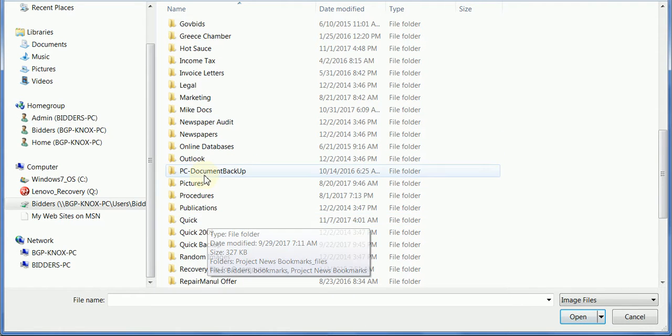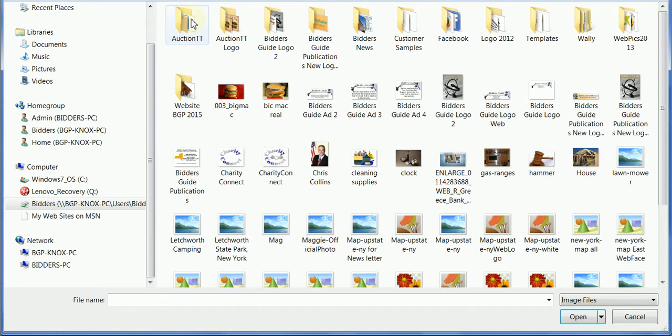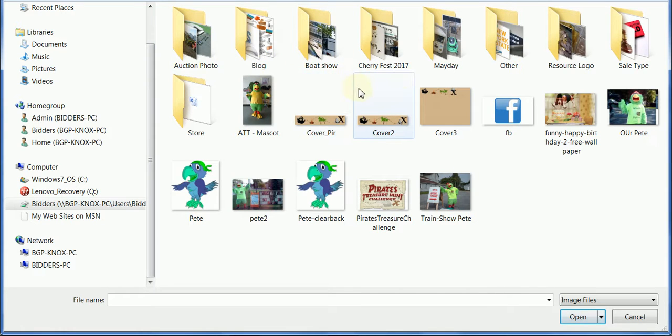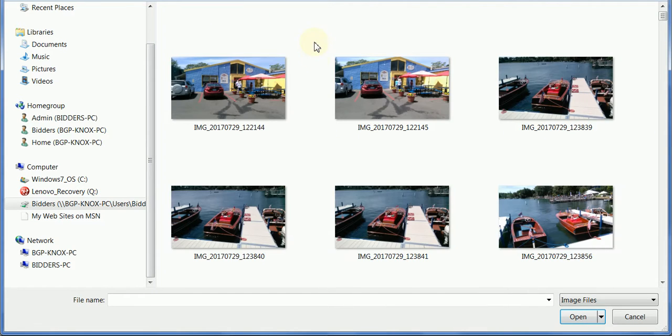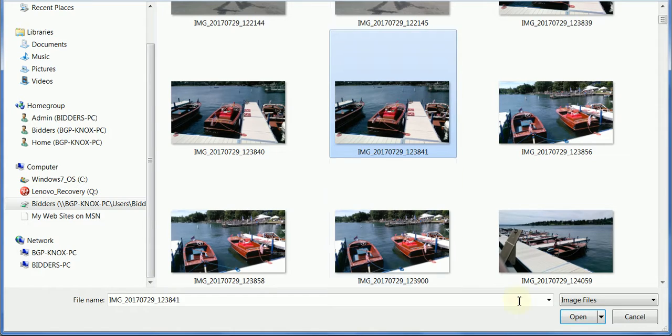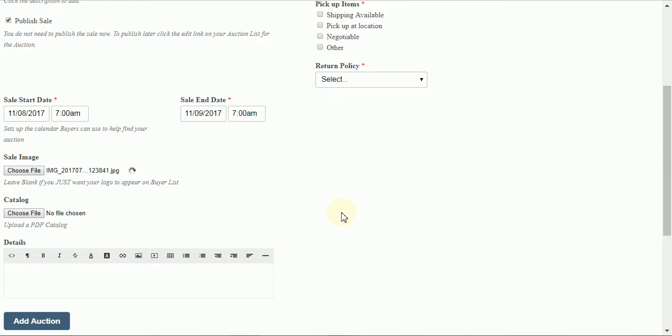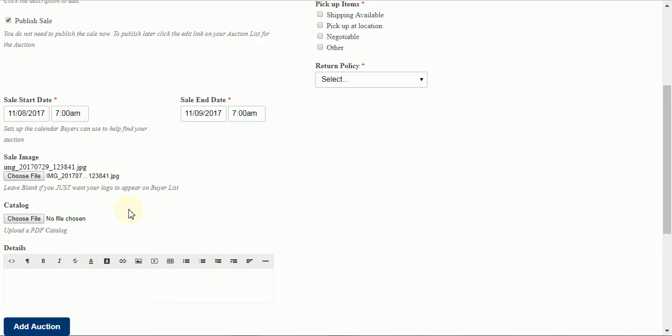I'll go to my pictures folder and pick, say we're having a boat auction. Here, if you've got a catalog that's a PDF file, you can add it here. I'm not going to do that, but it's the same idea as adding a sale image.